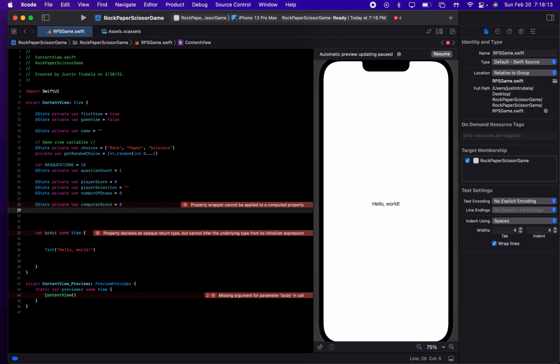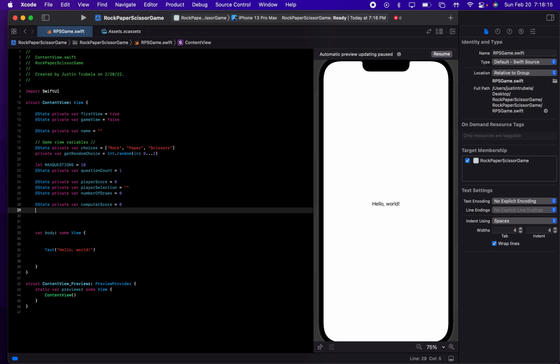And we're going to need a random computer selection as a computed property. Computed properties are just a way of running custom code in a variable without really needing a function. They can be very useful for small mathematical equations, or just picking, like in this instance, a random integer to choose from an array.